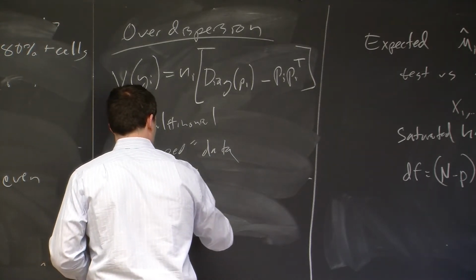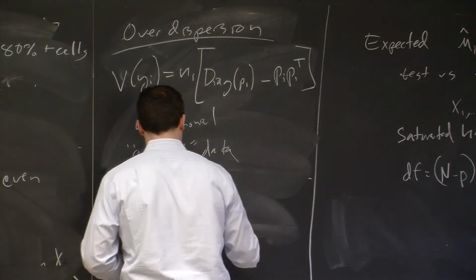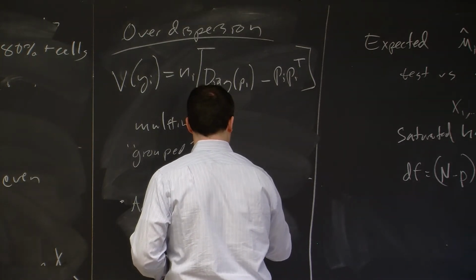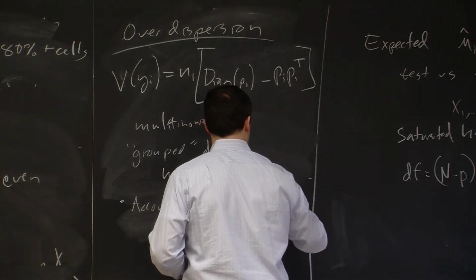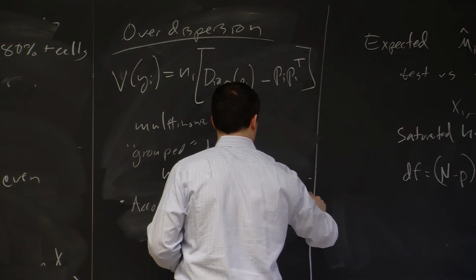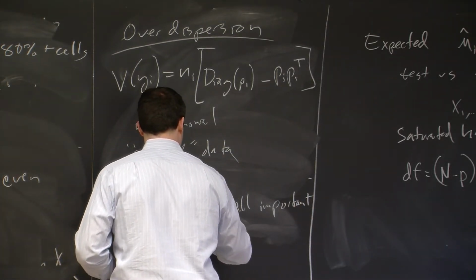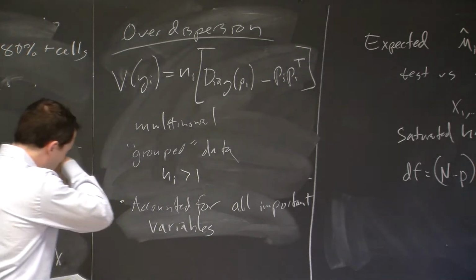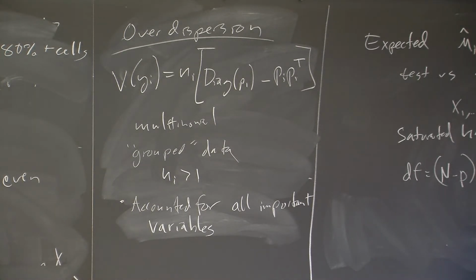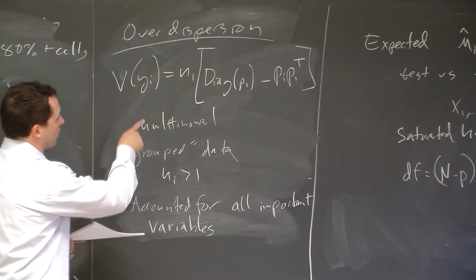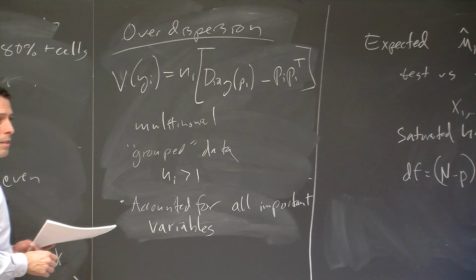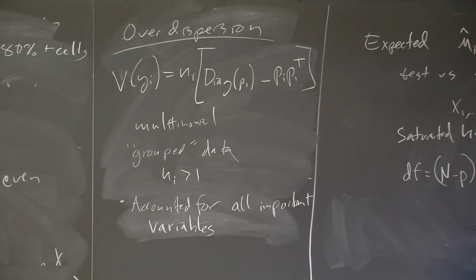Go ahead. I was wondering, by intuition, it seems that if we increase the n_i, we're definitely going to decrease the variance. But based on the formula you just wrote on the blackboard, it seems that if we increase the n_i, it's going to increase the variance. Yes, the variance increases with it. It seems contradictory. Certainly not.